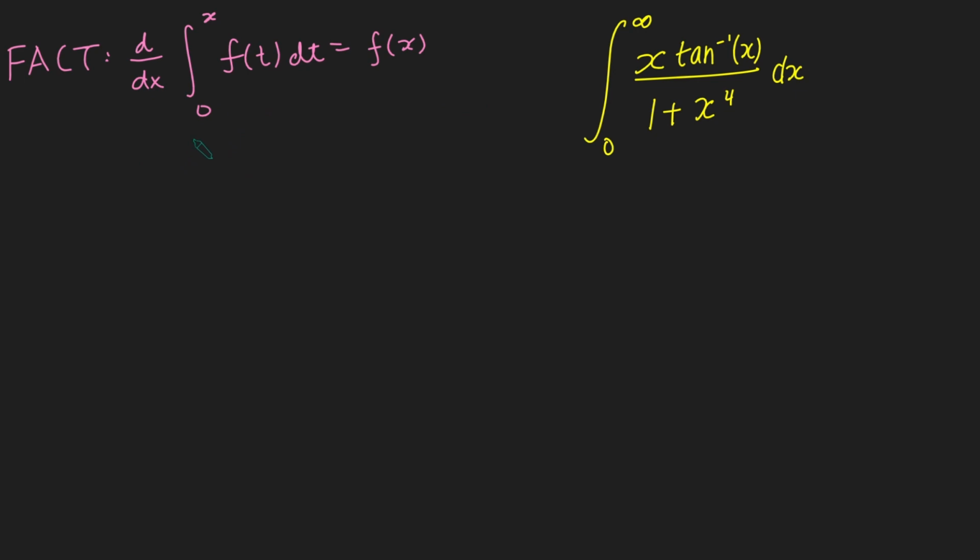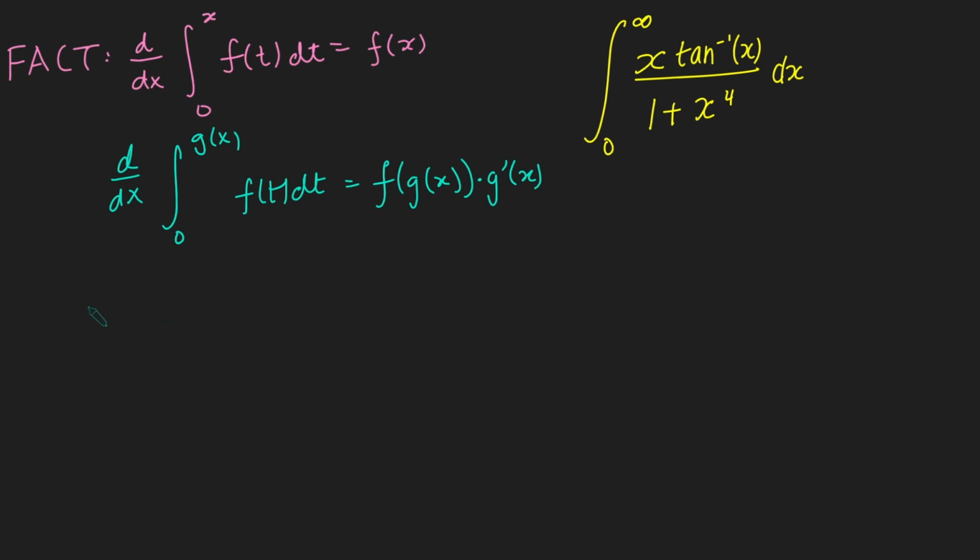And in fact, we can take one step further with this fact and actually change this upper limit of our integral to an arbitrary function of x, and get that the derivative of the integral from 0 to g of x of some function f of t dt would just be f of g of x multiplied by the derivative of g of x. So we're just applying this fact up here and using the chain rule to get this result here. So do stop to think about why these rules are true if you've not seen these before, but I'm just going to dive into using this to help me evaluate this integral.